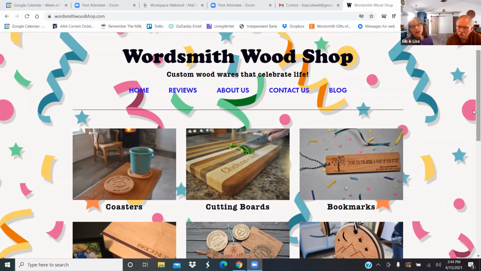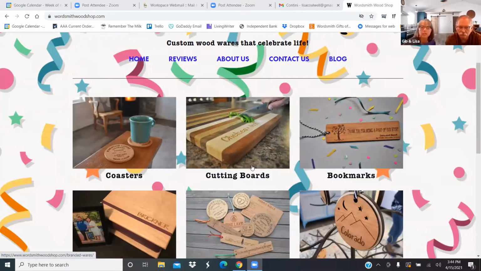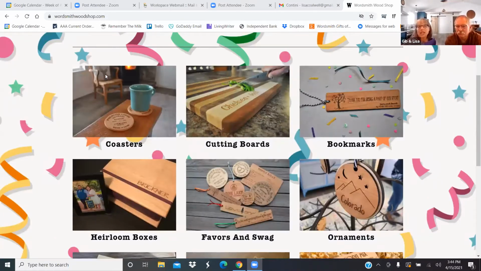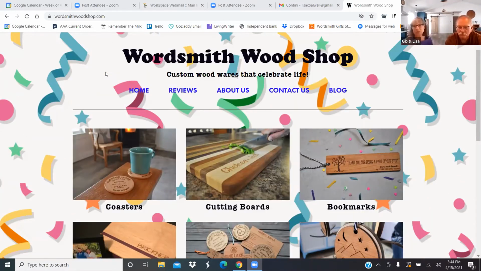So our daughter kind of thought the word fun was maybe not good, and she thought business people wouldn't like the word fun. We have realtors who like our cutting boards, and we have business swag. You can't see them very well, but there are some ornaments and magnets there from business swag events. She thought that maybe custom or thoughtful would be better than fun. We liked fun, but we're old.